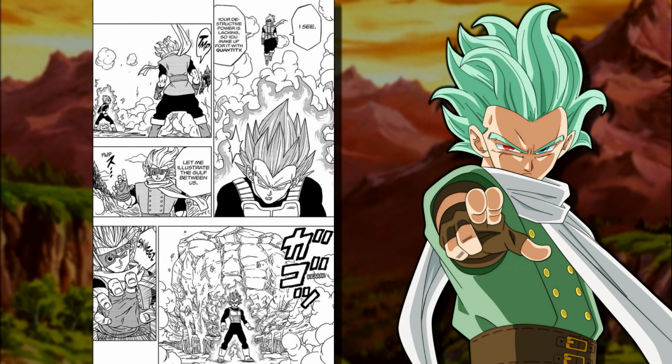I've said this before, but I think it's very interesting that Granolah has his own variation of the Hakai technique, and each time we see him use it, it's made abundantly clear that he's getting better with the technique. So I'm very curious to see how much he'll improve alongside Vegeta's own training as the arc progresses.